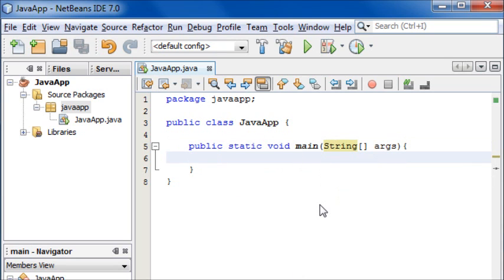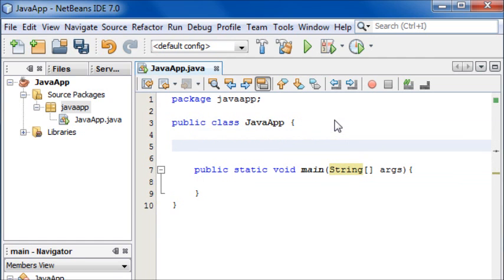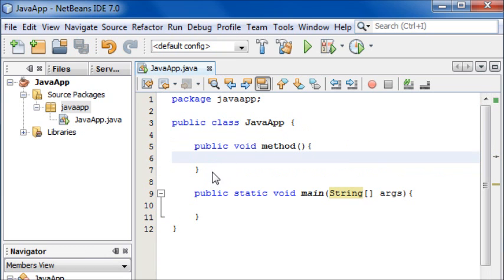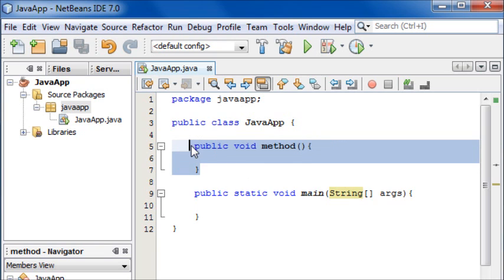means. Now it's quite hard to explain what static means, but basically what static does is that it gives a method a memory, per se. If you have a normal method like this, public void method, when this method is called upon, a new instance of it is created every single time.